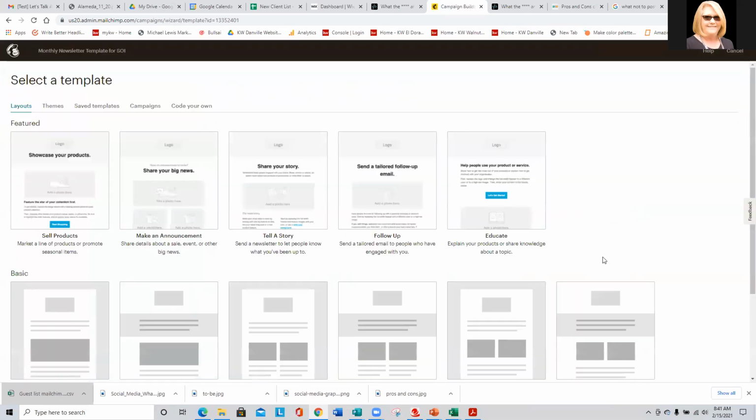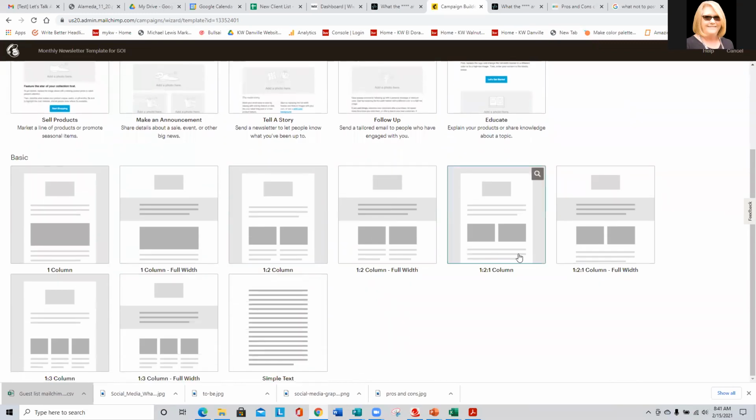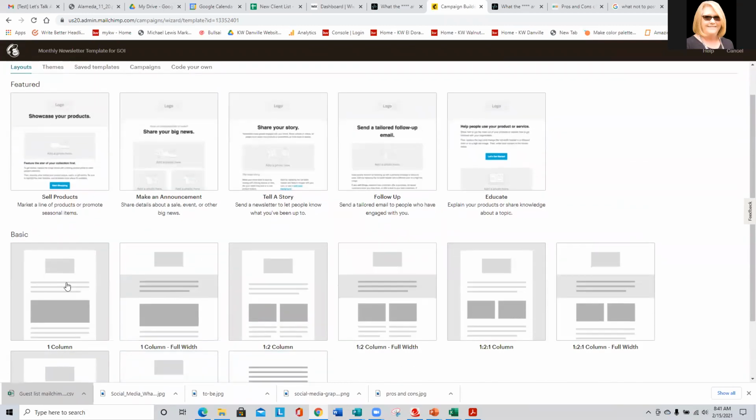So here, if you have a paid account, like mine's $20 a month, I have a lot more templates available to me. If you have a free one, you're probably only going to have these two basic ones, maybe this third one as a template.